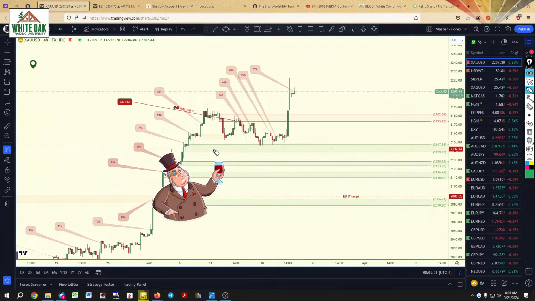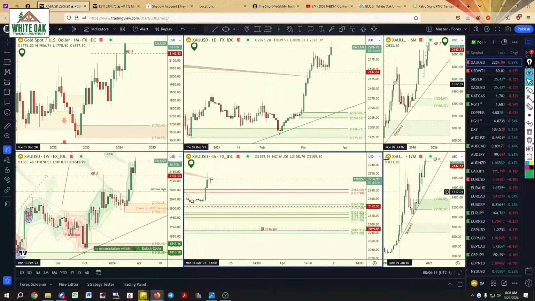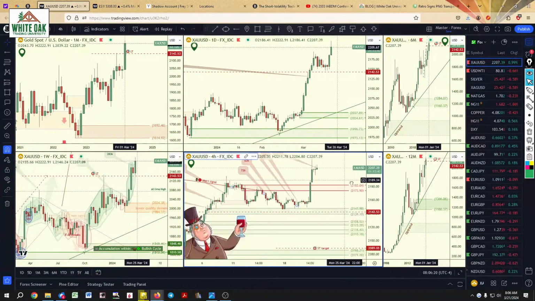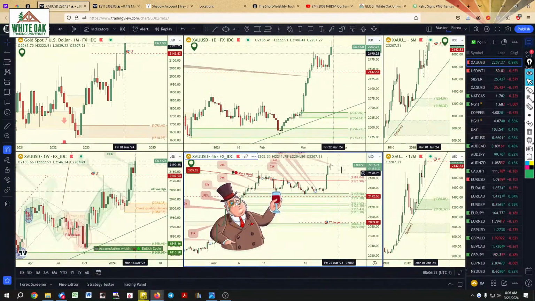So what I'm going to be watching for now is for the reds to come in, for the short positions to come in aggressive. 72 is pretty good. I'd like it to be a little bit more, personally. And once it gets higher, I suspect that we're going to see price pull to the downside like that. It might take some time, obviously, but this is what I'm going to be watching for in the next week or so.